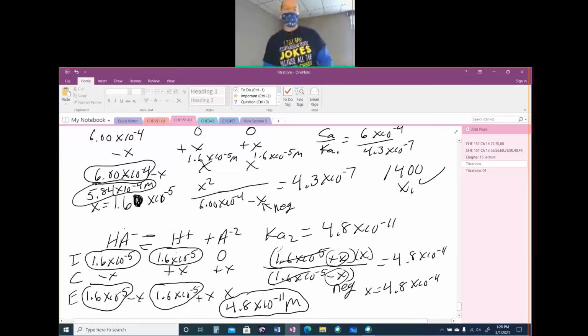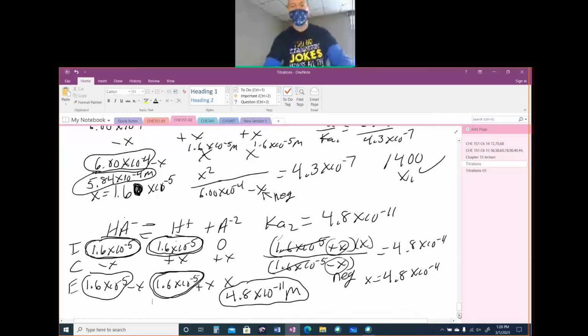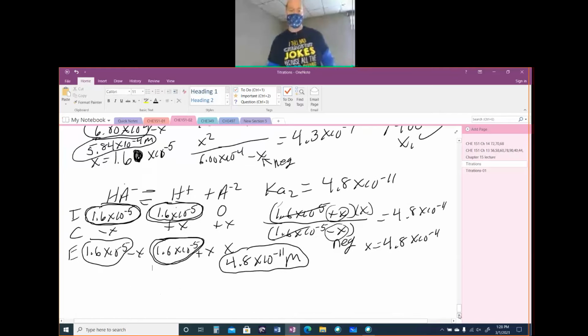Anytime you have a diprotic acid, all of your H plus is going to be from Ka1, because when you have an initial here, you're also going to have an initial here. And when you have an initial concentration of a reactant and an initial concentration of a product, at equilibrium, it never changes. And so there is your H plus concentration. All right, so you only have to do Ka1 if the question is just calculate the pH.